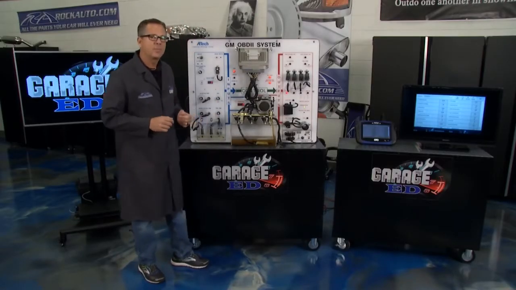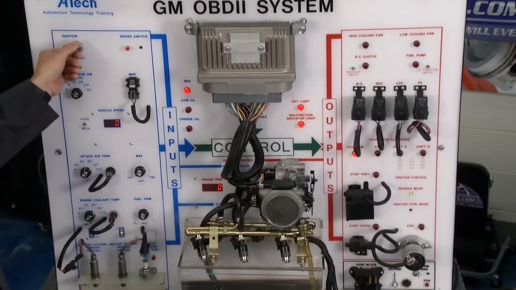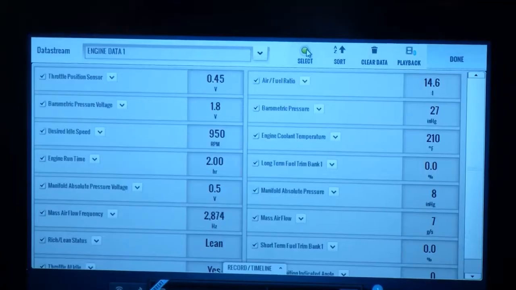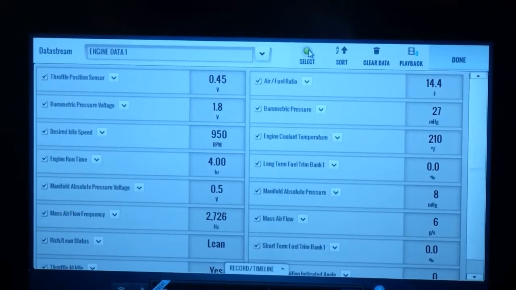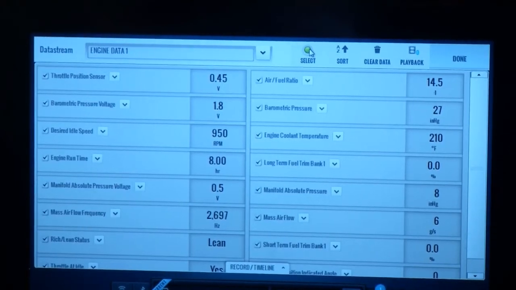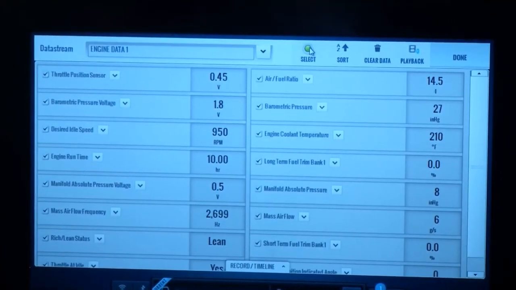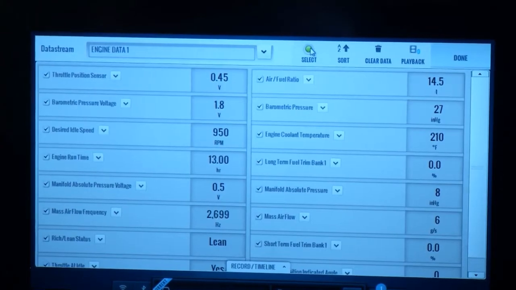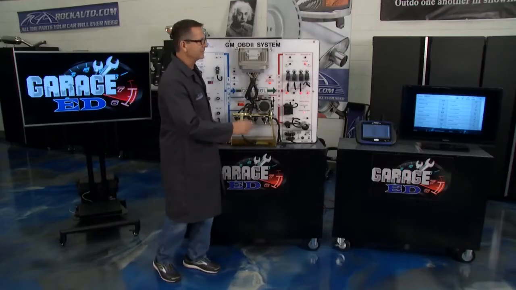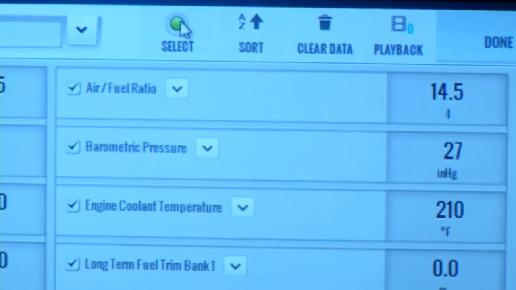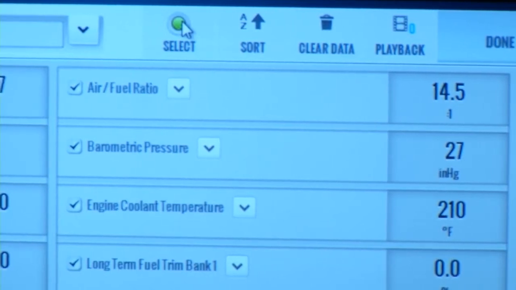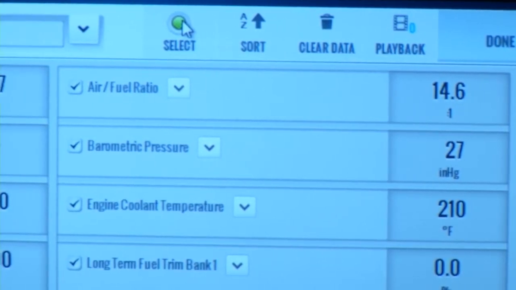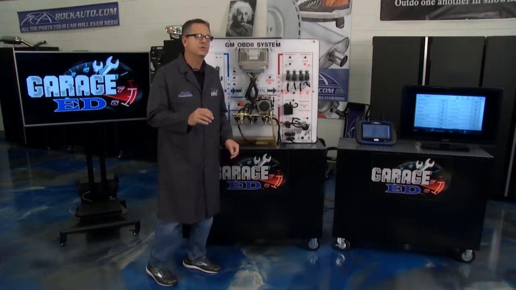So let's fire up our board for the final time. I'm going to fire this thing up, and I want you to look at that data because it's kind of mind-blowing. This is only one screen out of 6 of data. I just handpicked some stuff to put up there. You can see everything's talking, the computer's looking at it, and he's fixing the fuel trim. He's trying to keep it to that magic number. The key there is the top right-hand box, that 14.6. It should be 14.7, perfect fuel mixture, the stoichiometric number.